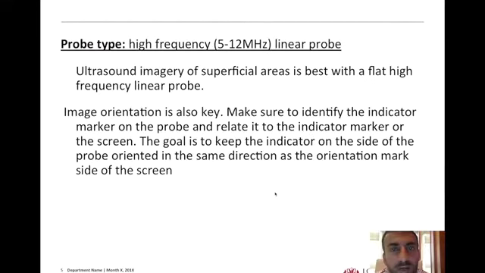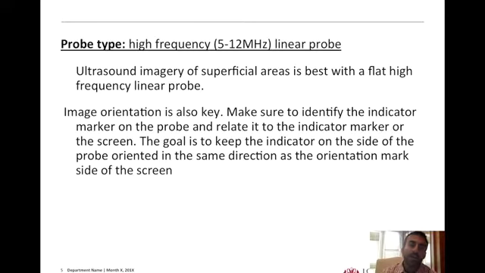What type of probe do we use? Since most of our vascular structures will be superficial, meaning that we have to be able to put a catheter in that location, they should be less than 8 centimeters deep, and that lends itself to the high-frequency linear probe. Remember, the high-frequency probe is somewhere around 12 megahertz, and importantly, the footprint of the ultrasound probe, the length of that footprint, matches the length of the screen. So there's no increase in the footprint's coverage as you go further from the ultrasound probe.